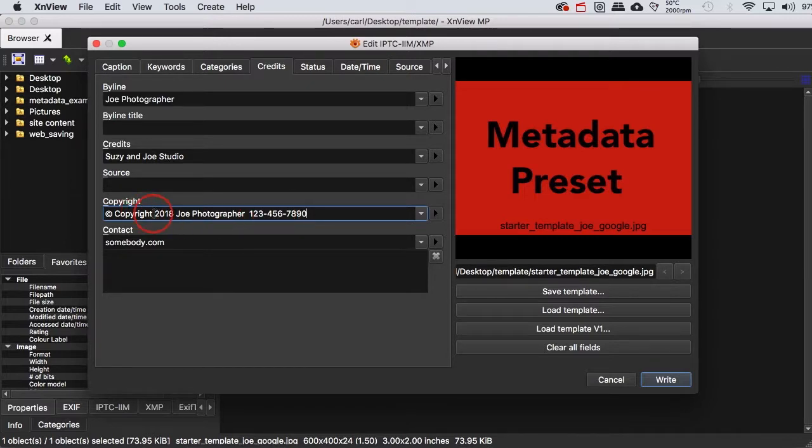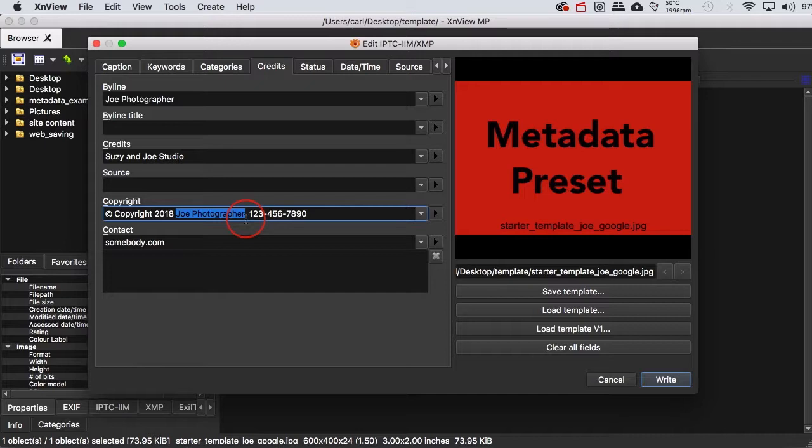A copyright notice has basically got three elements. First, it has the word copyright or the copyright symbol. Second, it has the year of first publication of the work, or if the work's not published, the year the work was created. We're talking about Google Images here, so that implies publication. Either way, it's probably this year. Then we have the name of the copyright holder. Most of the time, that's the same thing as the creator.